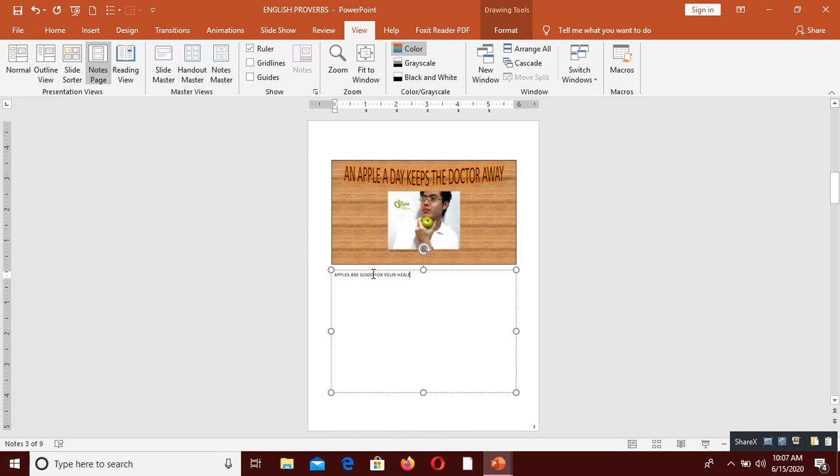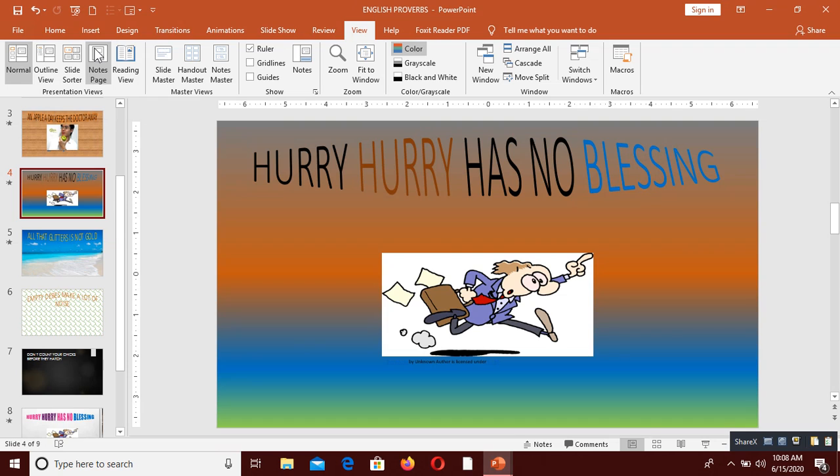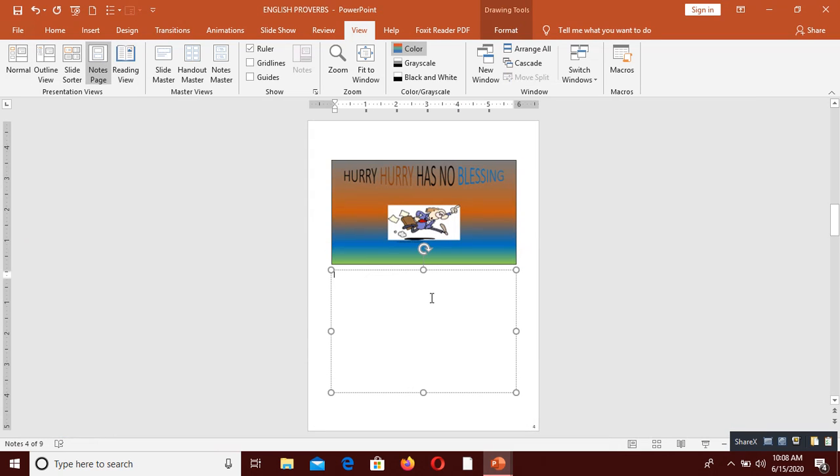So in this notes page view, one can add speaker notes. Speaker notes are notes for the speaker as he is going to explain each and every slide. So yes, you have to add speaker notes for every slide. So ensure you just go back to normal page, select the slide, click on notes page view, then you can add a short explanation of what is going on that particular slide.